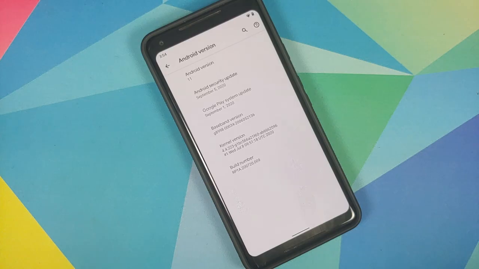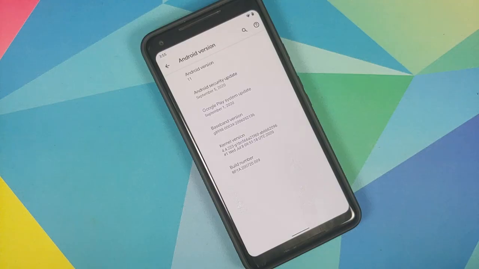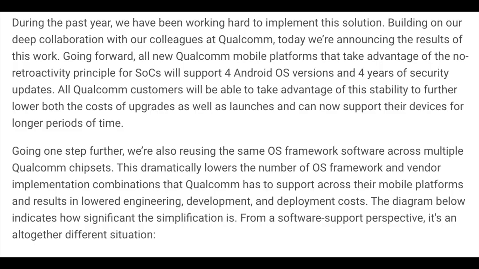To upgrade and pass Google's certification, you needed to update the drivers to Android 11 base, which, as he correctly mentions, kind of defeats the purpose of Project Treble, right? You're trying to make it faster, but then the OEM still has to update the drivers to the version of Android to which they are upgrading. This is what Google is basically trying to fix with the latest blog post.